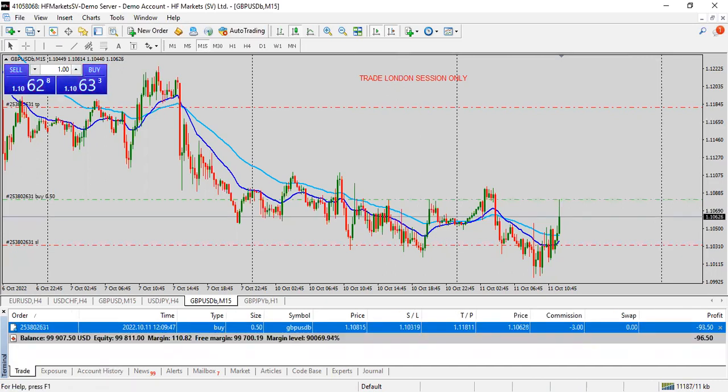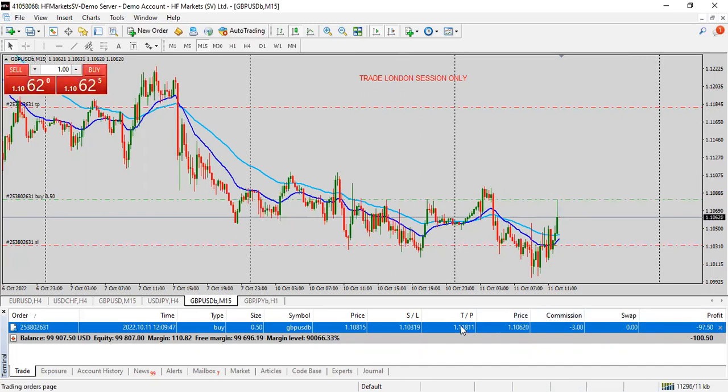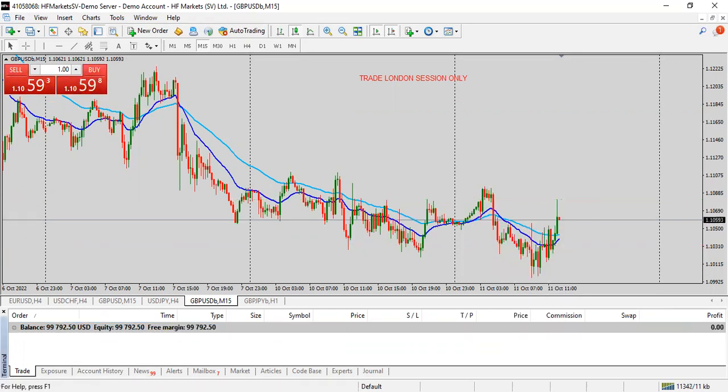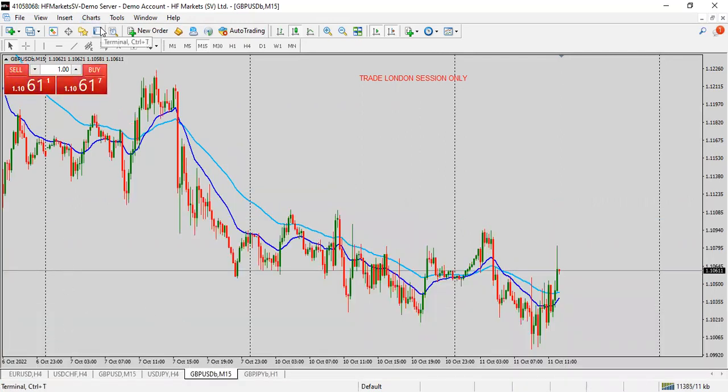That's it. I have showed you how to open your trades, how to manage your trade. If you want to close this trade without having to hit your take profit or stop loss, you can always hit the X button here. That's one way to close, or you can right click and then close order. Whichever you want to do, you can just do that. I think the X button is more efficient. It's faster if you want to close. And you can always close the navigation, the terminal there. Okay, so that's how to place your orders.